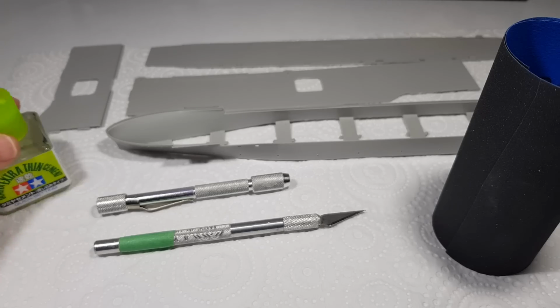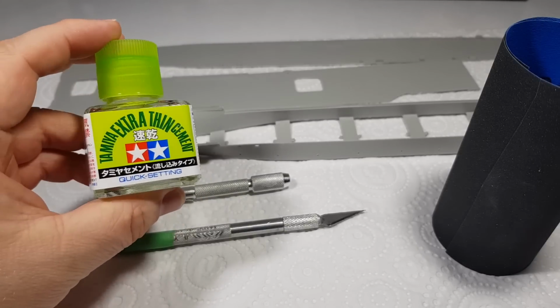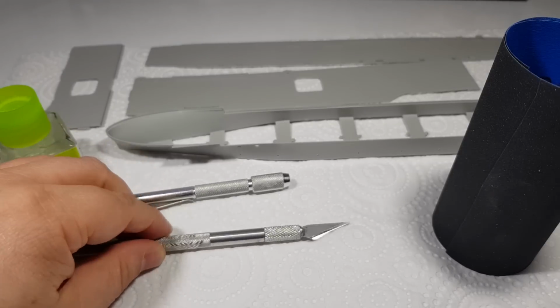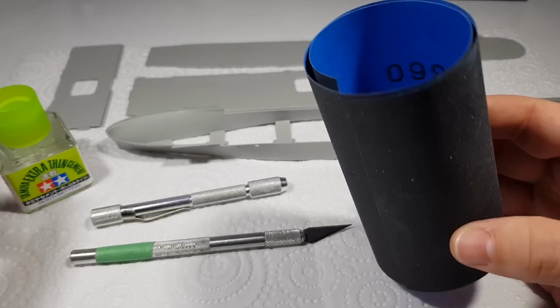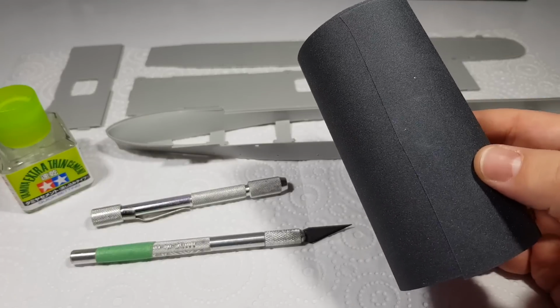Alright, so the tools I'll be using for construction are some Tamiya extra thin cement to glue everything together, a nice sharp hobby knife, a pin vise to drill out some holes, and some sandpaper. This is 360 grit, just to clean up some of the flash around the edges of these parts.